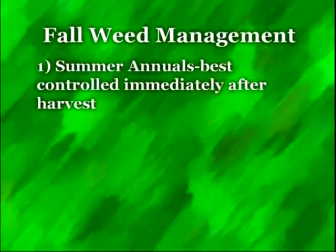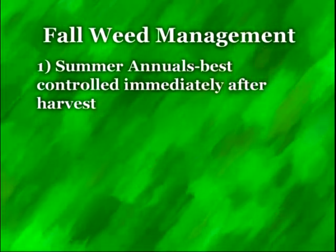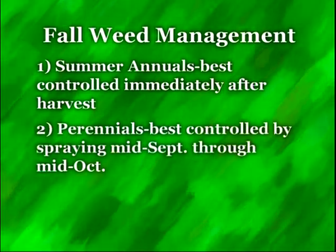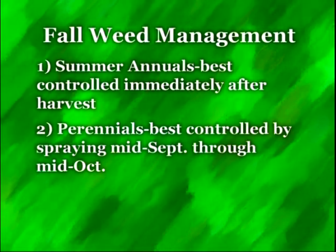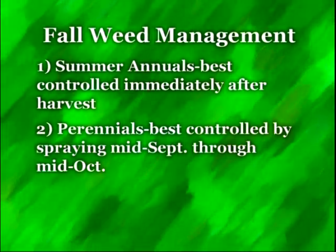There are really three areas in fall weed control that we have an opportunity to work in. The first is summer annuals — things coming up after harvest in corn and soybeans. The other would be perennial weeds, things like Johnson grass, alligator weed, and red vine. Our research shows the only time to really manage those well is mid-September to mid-October. Once you get past mid-October, a fall application of glyphosate or dicamba is not going to do very well.